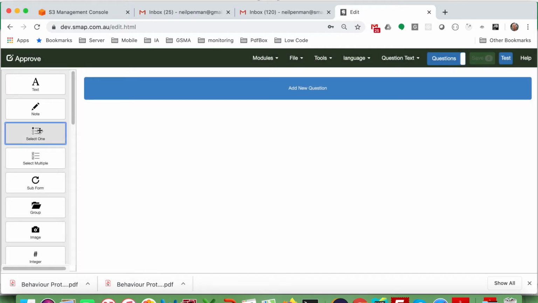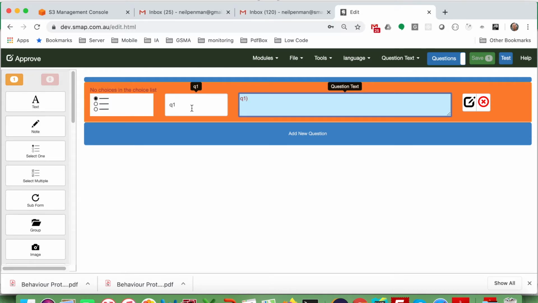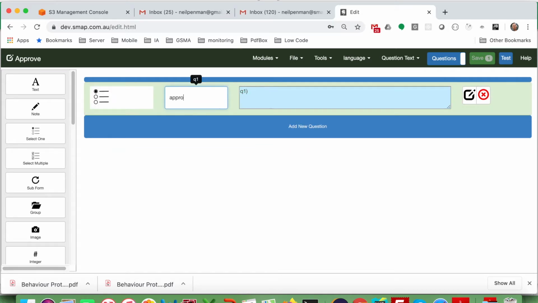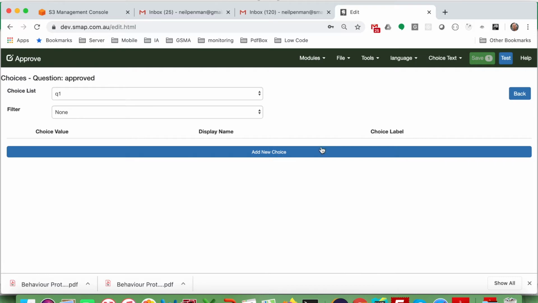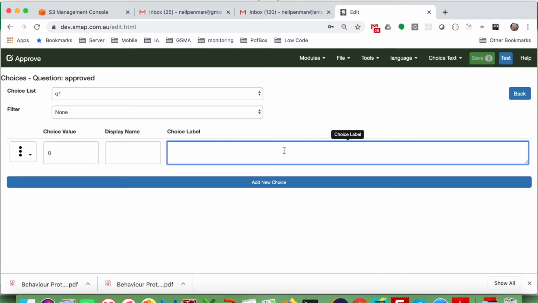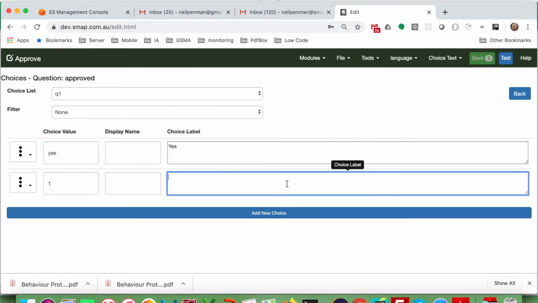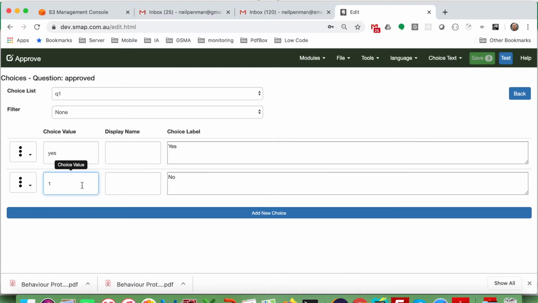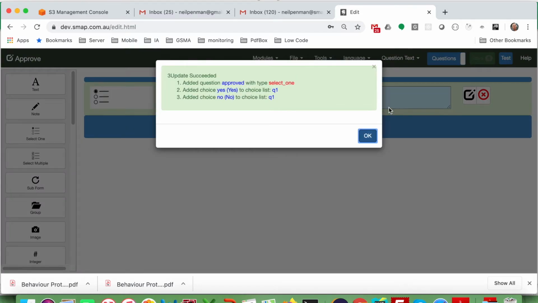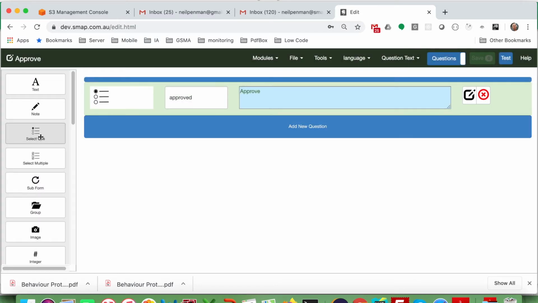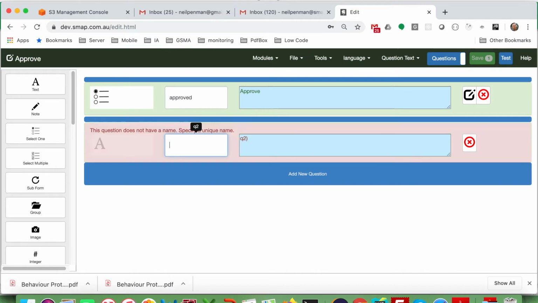Now allow to select one to actually approve the request. Also a text question for any comments the approver might have.